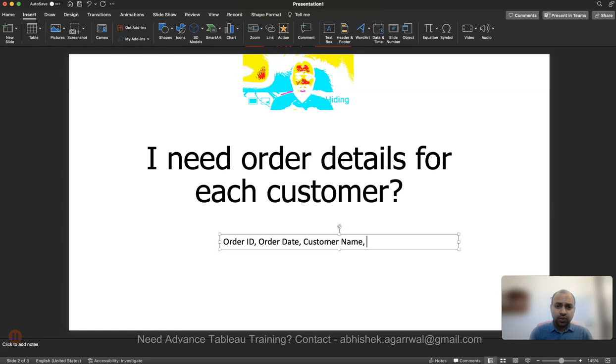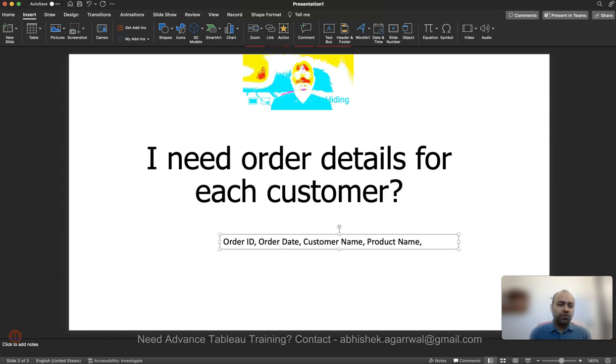But is this the only thing you need? Because from our perspective, you may want to look at, let's say, product name. The customer has purchased which product, because in one order you can have multiple products. So do you need product name? They said, oh yeah, we need product name. And we can ask whether you need shipping details.